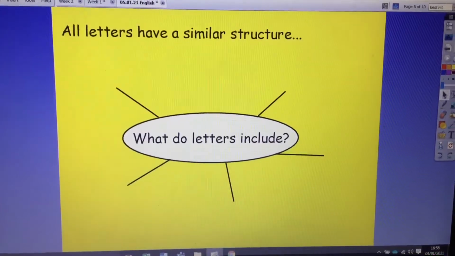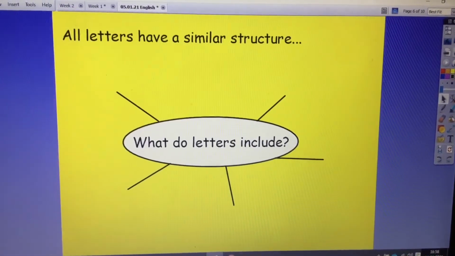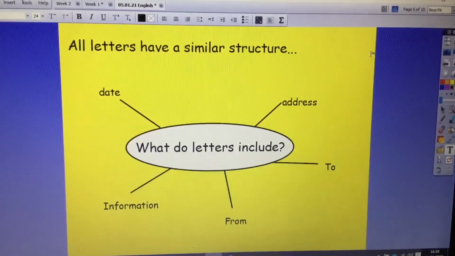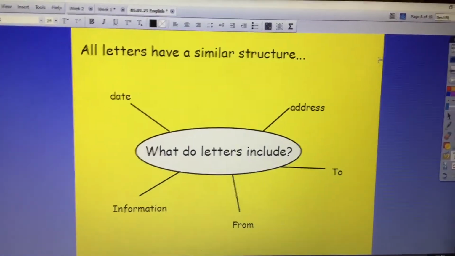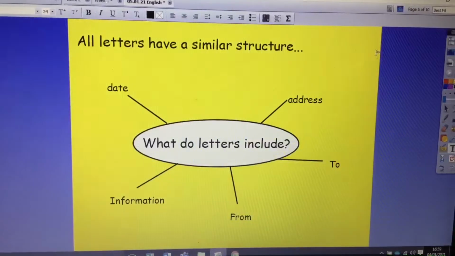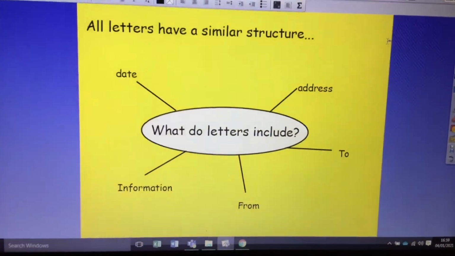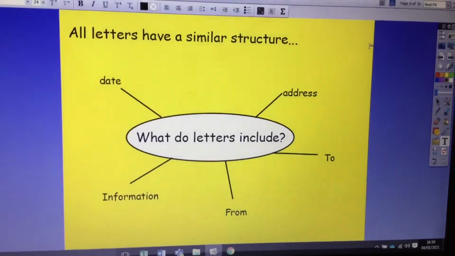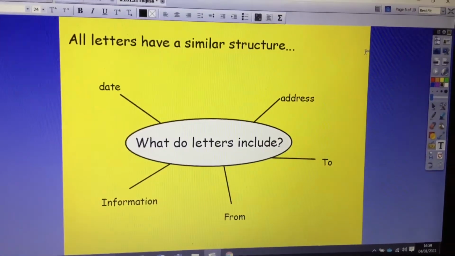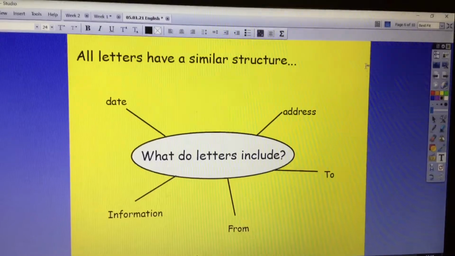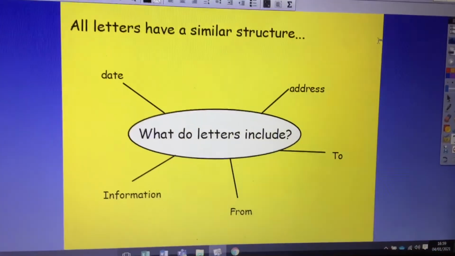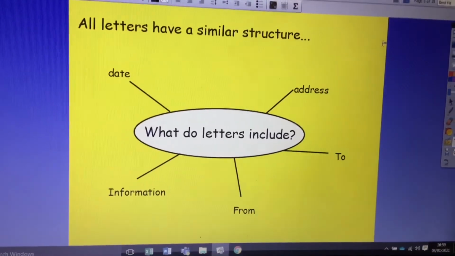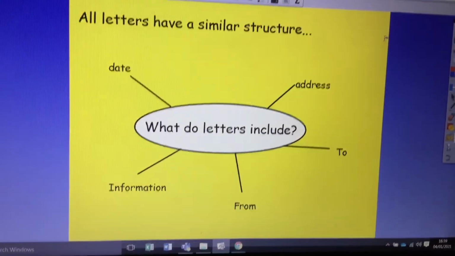Take a second to pause the video and write down what you think letters should include. Okay, here are some ideas. The letter has the address, otherwise you won't know where you're sending it to. To, so the person knows who the letter is to when they receive it. From, so they also know who gave them the letter. Information, and that could also be in forms of paragraphs. You may have written paragraphs down. The date, a lot of letters do include the date, not all, but most do. And you may have said stuff like stamp and envelope as well, because that's what the letter is sent in.